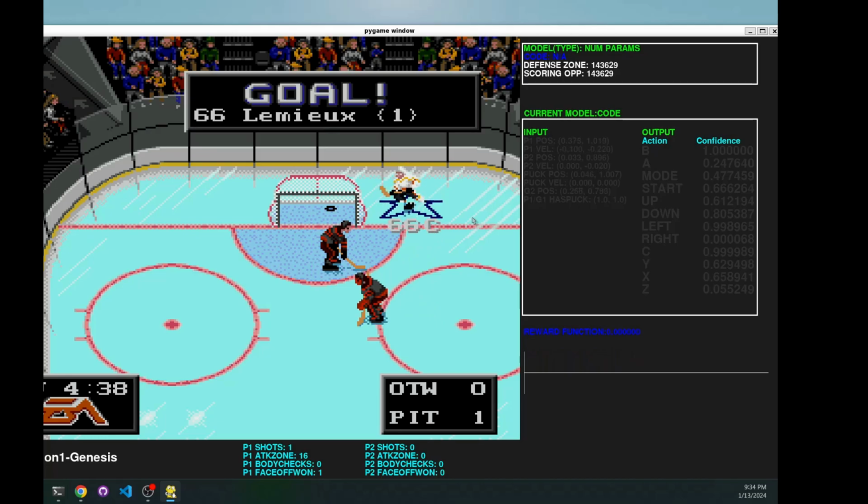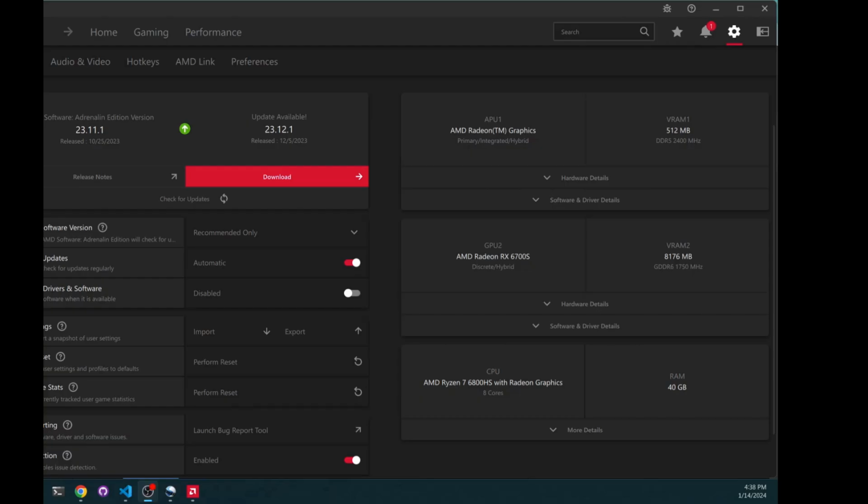Now for the GPU specific part. As you may have noticed in this video, we have used a CPU device for training. That is because I have an AMD GPU, and unfortunately ROCm is still not yet supported on WSL2. If you have native Ubuntu, you will be able to use ROCm if you have a supported GPU. I made a video about that a while ago. I can put the link down below.